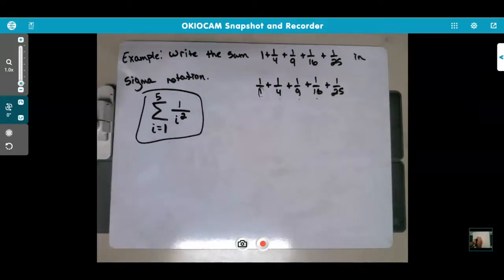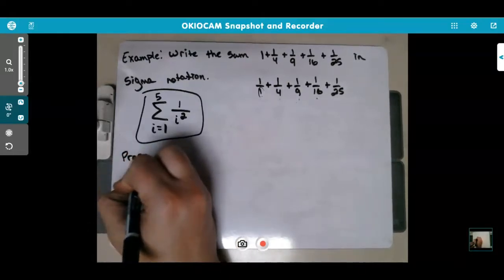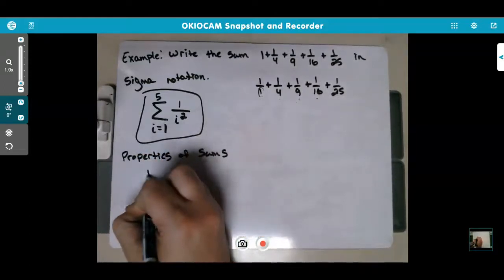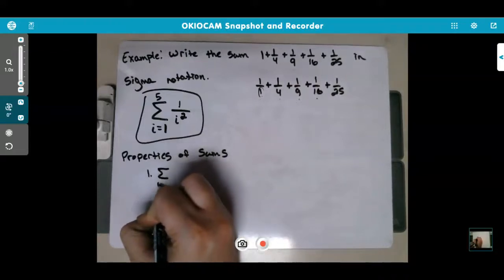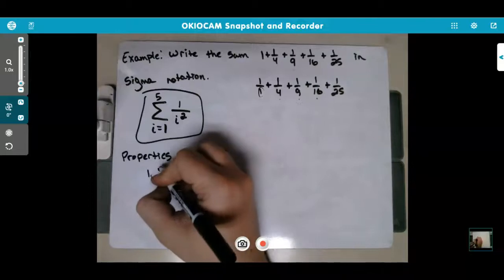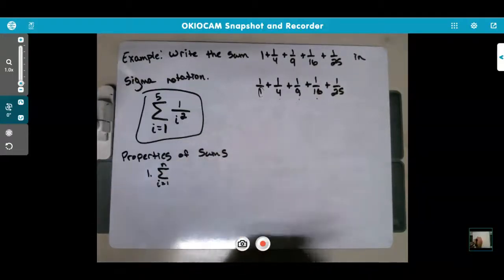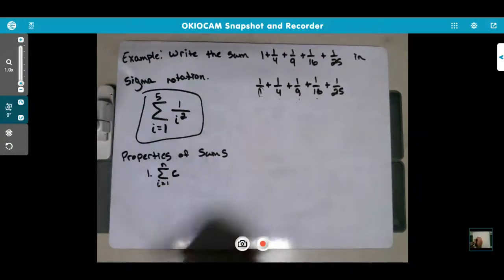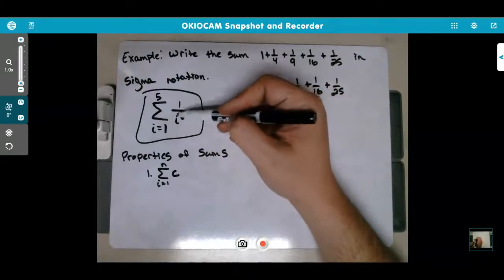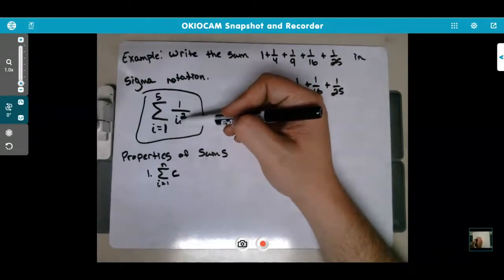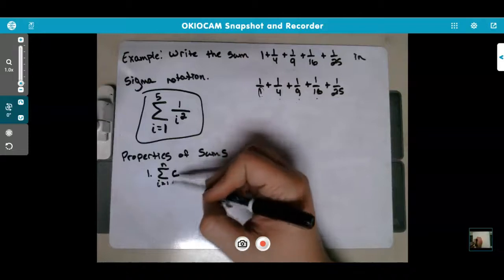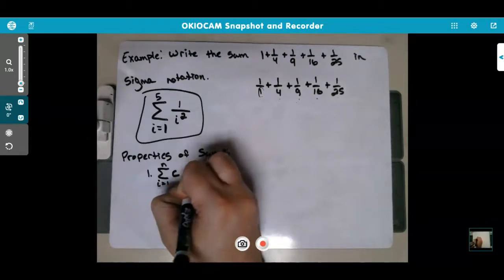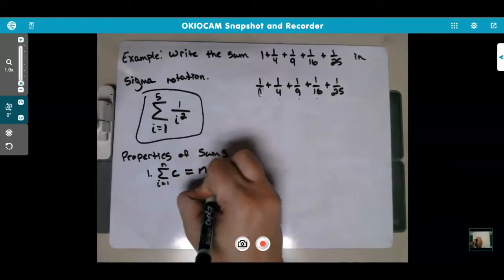So we have some properties of sums that are going to help us out. The first one is that if you do the sum from i equals 1 to something n, n might be 2, it might be 3, it might be 4, we don't know, from 1 to n of a constant. Over here I had 1 over i squared, which means I plugged in stuff for i, right? Notice there's no i here. So this is a constant. If you're going to do that, what you're going to end up getting is n times that c.